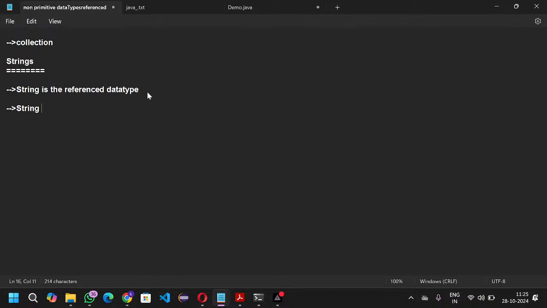The next point is that string is a predefined class, which is available in the java.lang package. I shared some document with you, right? There you can check the predefined classes and predefined interfaces, what is the purpose of each class, and how many methods are available in each class.